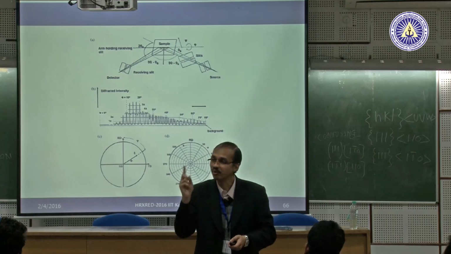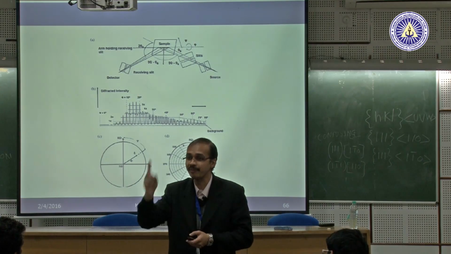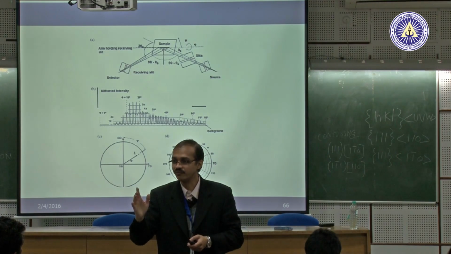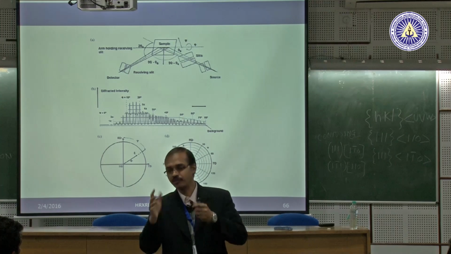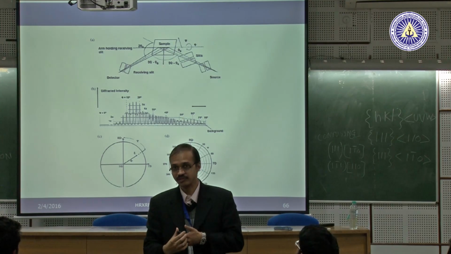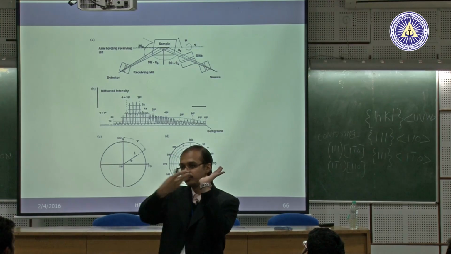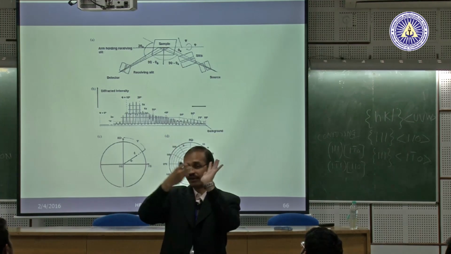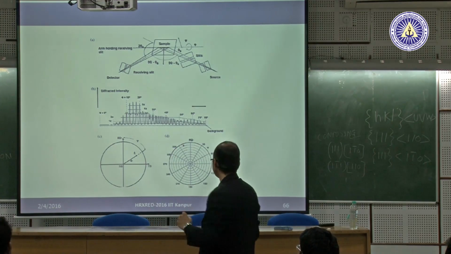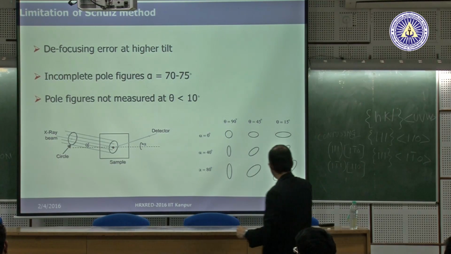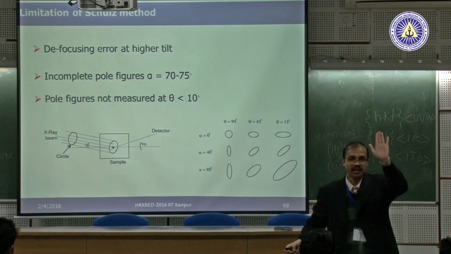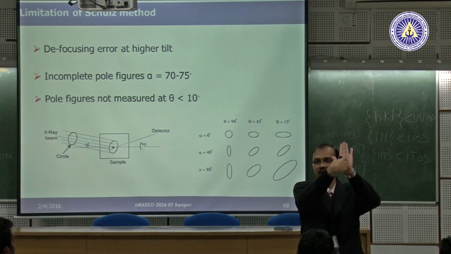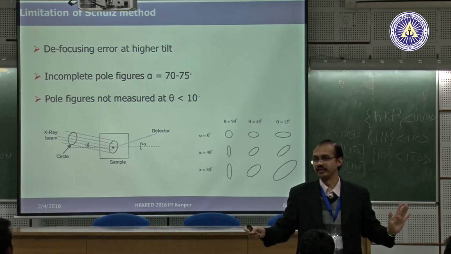But this tells you information only about 111 planes, because I have fixed my Bragg condition. And then for obvious geometry reasons, I can't tilt 90 degrees. If I forget about 90, I can't even go beyond 70. Because if I tilt 90, it's just going to kiss and go out, right? So beyond 70 degrees you can't even do it. What happens is the shape of the beam changes. If it is a nice circular spot, as you tilt it becomes elliptical, and it is difficult to handle. You don't like it.